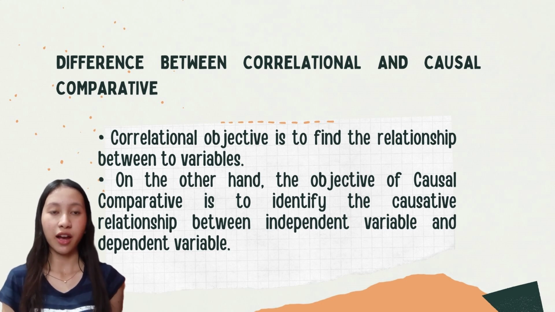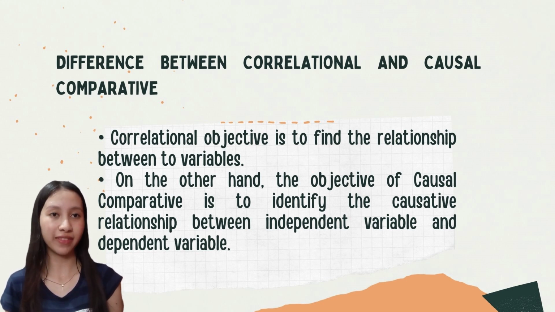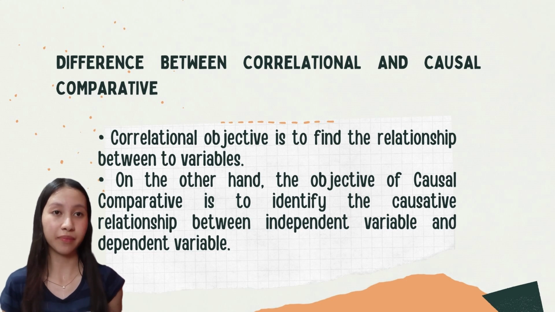Moving on, ang objective naman ng causal comparative research is to identify if the action of variable 1 causes the result of variable 2. Okay, kung yun bang action na nangyari sa variable 1 ay ang naging dahilan niya ay itong variable 2 or vice versa. That is why we use the term causal or causality.